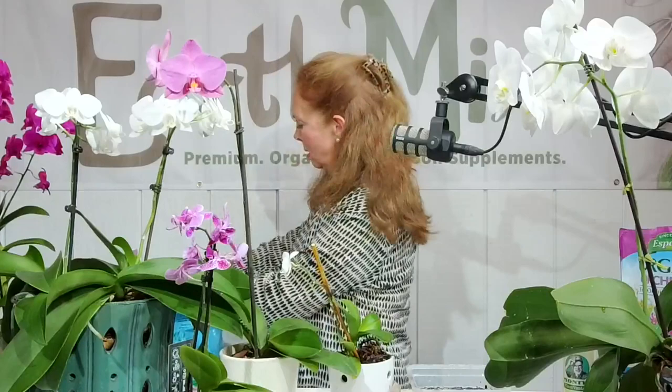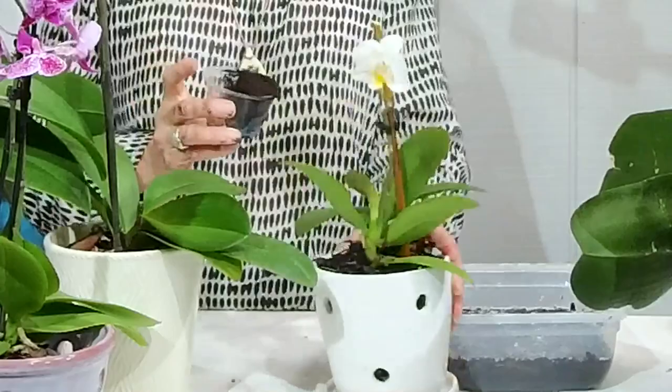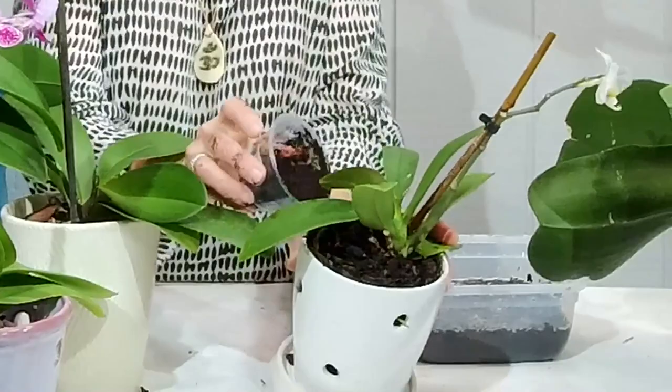This is gold. These are worm castings, and I can take a little bit of this. This is organic worm castings, the growing media that earthworms grow in, and then their excrement, and it is very nutritious for plants. So what I'll do is sprinkle this on the top of this orchid that I just repotted. I can go through and do this a couple of times a year. I just do it lightly and it gets watered in.